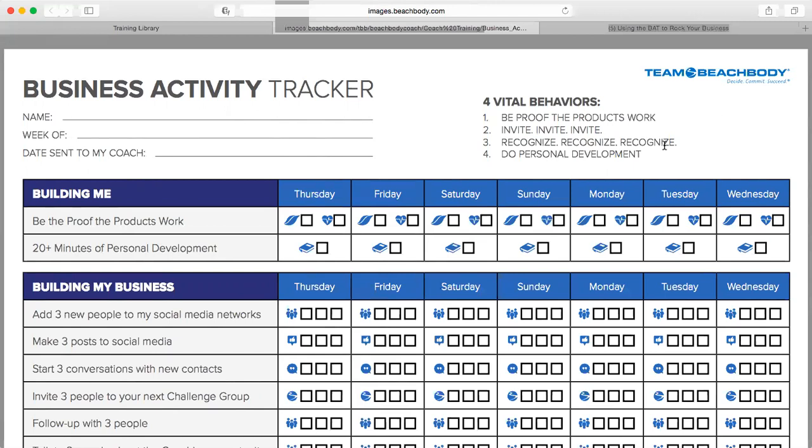So the cool thing about Beachbody coaching and what I love about what we do is that the first part, the most important part of this business, is really focusing on yourself. And that's making sure that you drink your Shakeology. So that's what this means. This little sign, that's a Shakeology symbol. And this is a heart with like a little monitor. That means that you've worked out.